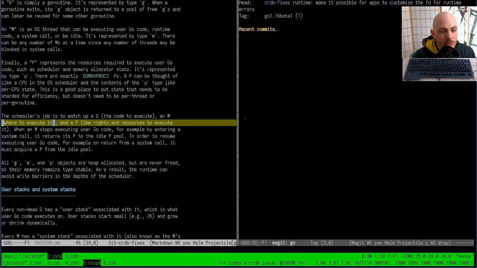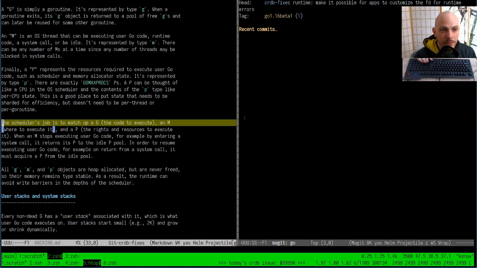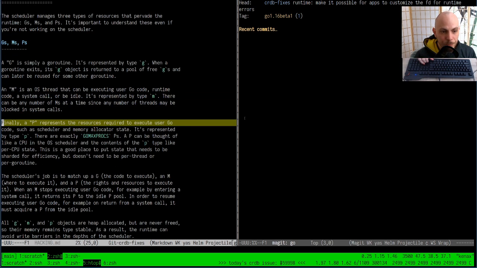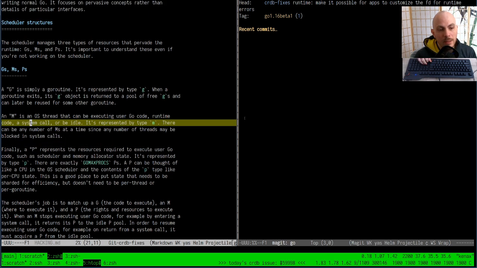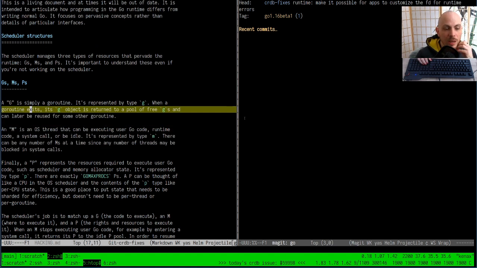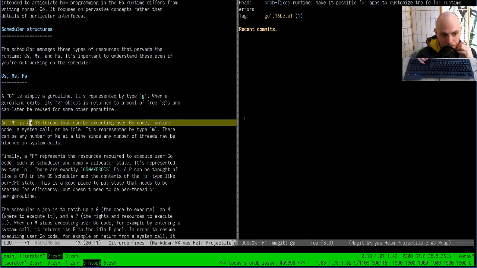So what is happening is the scheduler selects a G, puts it on an M, and selects a P to run it. And it's possible for an M to spin and then relinquish P to another M. So in other words, we can have more threads, OS threads, than there are processors. So Ps are like processors in hardware. Ms are like OS threads that share physical processors, and Gs are the cooperative concurrency units in Go.